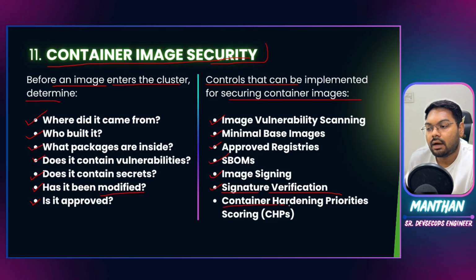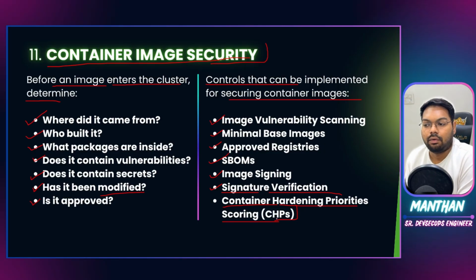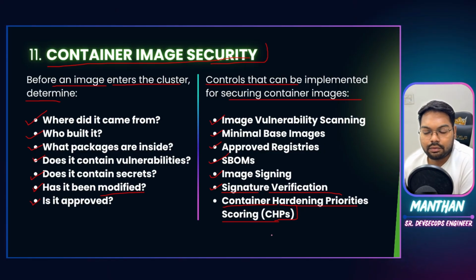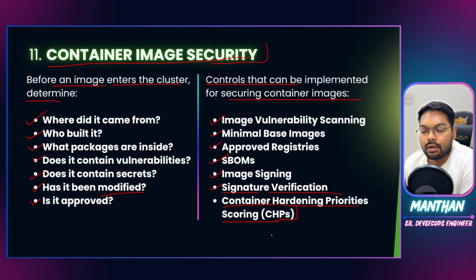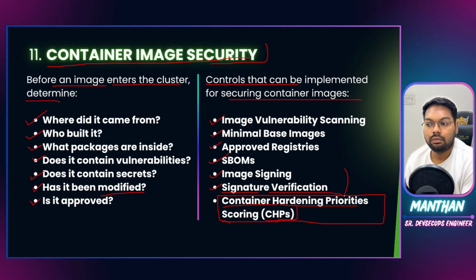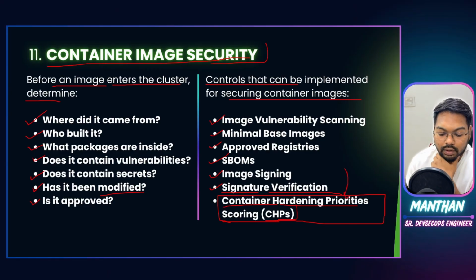And then there are container hardening priorities. You can check for these things. There are different levels: attestation, the provenance of this particular image, a lot of different mechanisms that we go through. Is there any secret? These checks are done through a tool or utility, and it grades your container based on how secure and how hardened it is. If it is grade A or grade B, then that should be fine. But if it is grade C, D, or E, then you need to harden it further. You need to keep this in mind when you talk about container images.